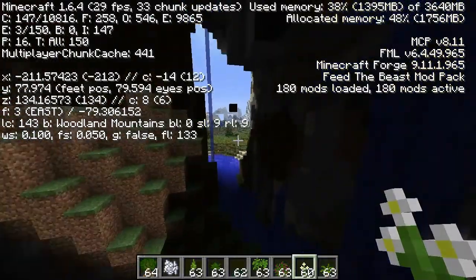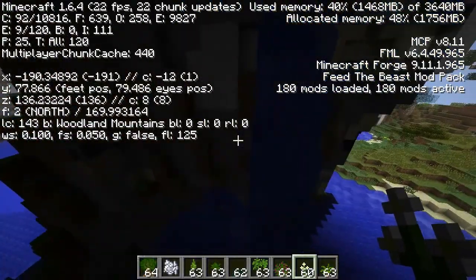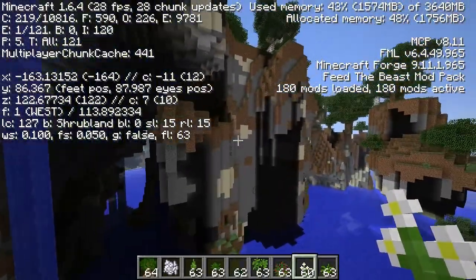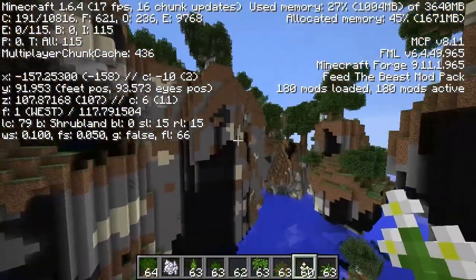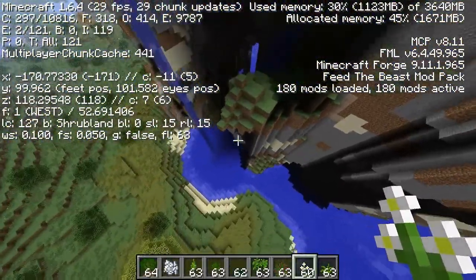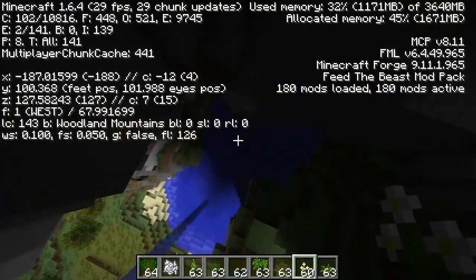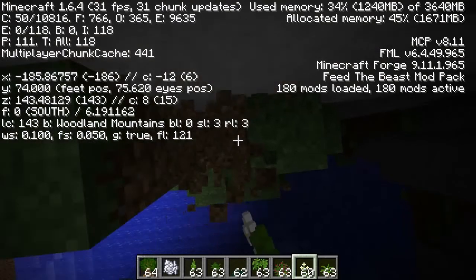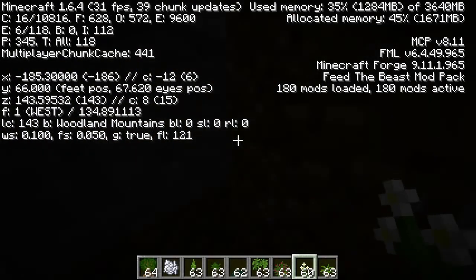You see, if I had the smooth lighting on here, it would not go well. By reducing that lighting stuff, it's made things work a bit better. So if I went down here, I'd probably find diamonds straight away. Let's see if I can find diamonds straight away, just as an interesting thing. See what we find here.